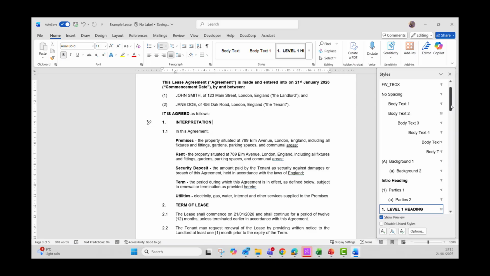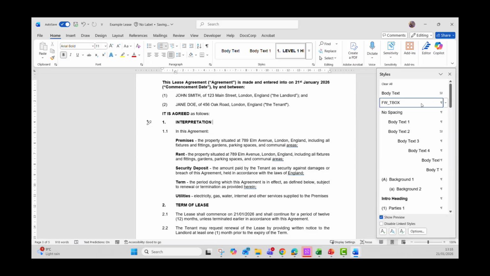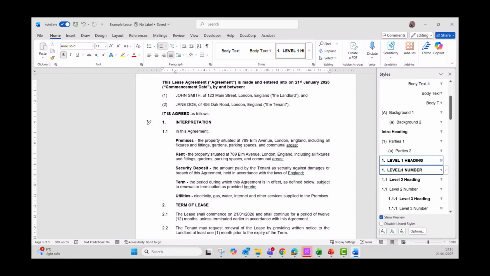The other thing that I always recommend, and you might notice this if you've got yours open at the moment, yours may look slightly different to mine, aside from the fact that we have different styles, and that's because I've got this show preview box ticked. So what that does is it shows me what those styles will look like in my document.